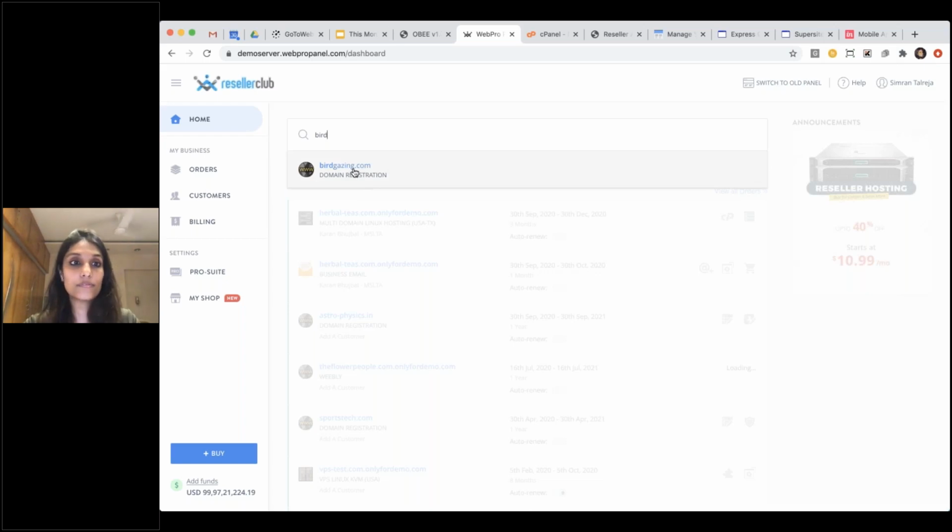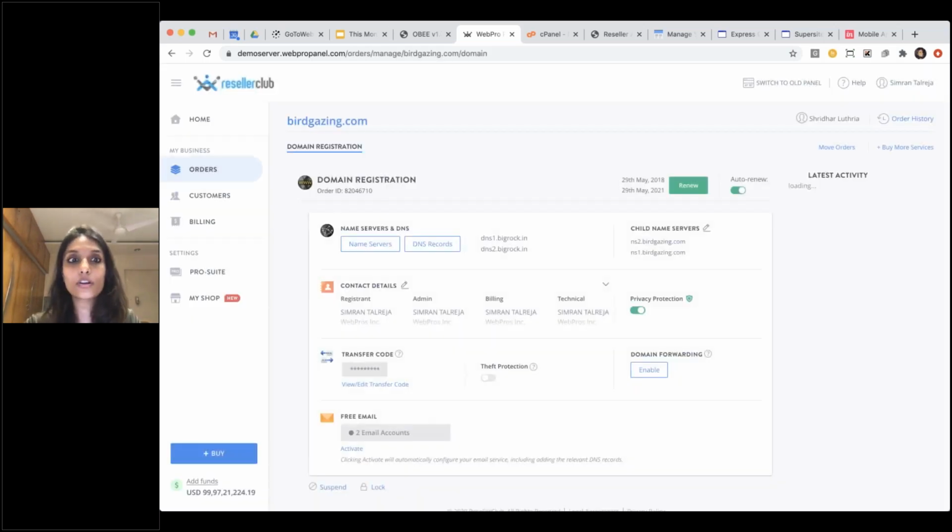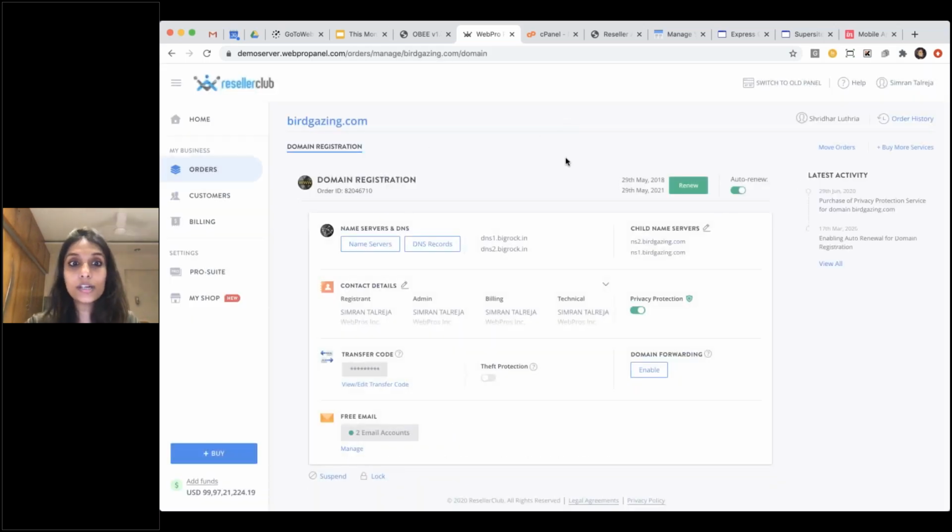So let's say you have a domain name called birdgazing.com. You can come here, you can check if your name servers are set correctly. So this information is available at a glance. Or you can also see if there were other activities performed on this order that might have caused an issue.